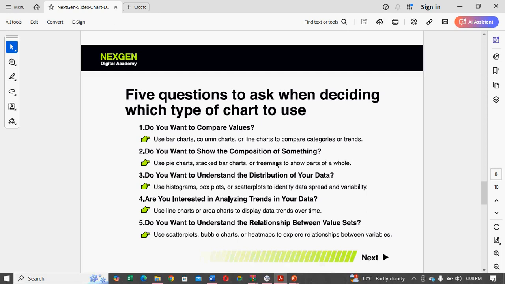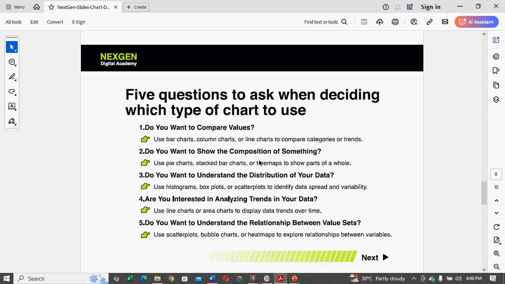I can use the stacked bar chart, or the treemap, to show the composition of something. If I want to see how my data share some relationship with each other, I can use this kind of chart. That is different from comparison.